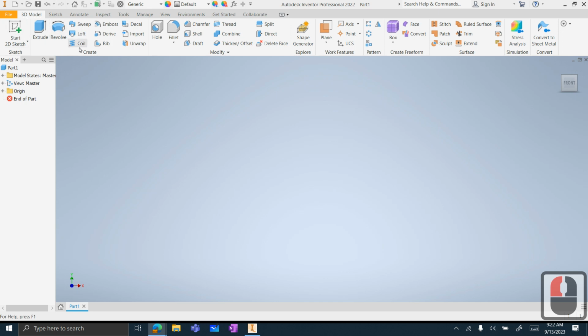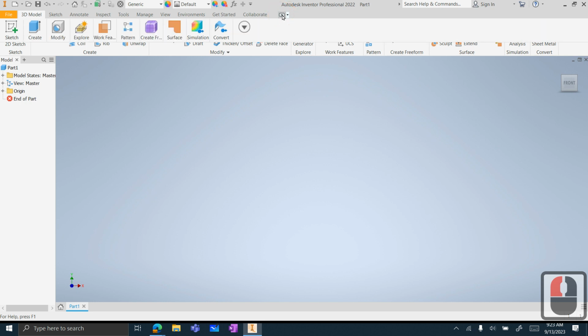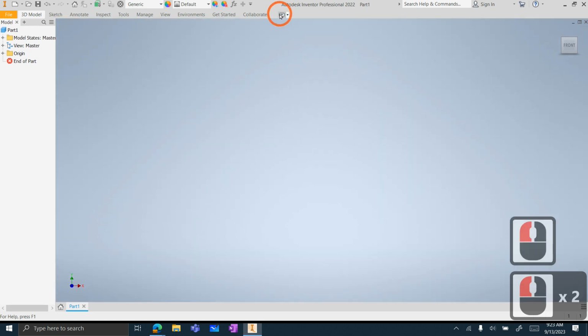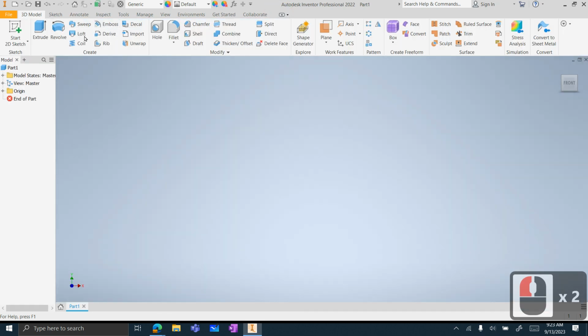If this ribbon up at the top does not look the same, what you can do is you can click on this kind of rounded rectangle with a triangle on it. You can click this to toggle through the different views. I would recommend that you click through the options, it takes a few seconds to load. I would recommend you always keep it like this.